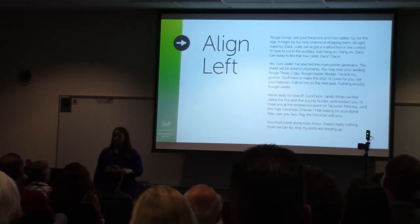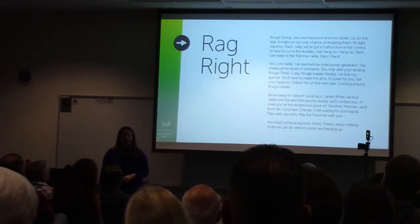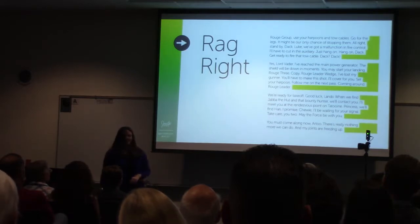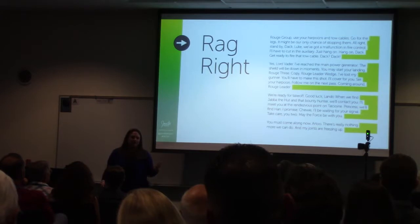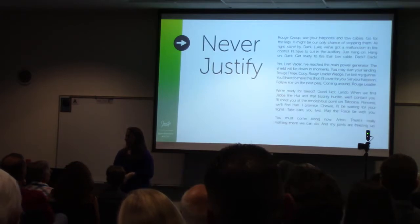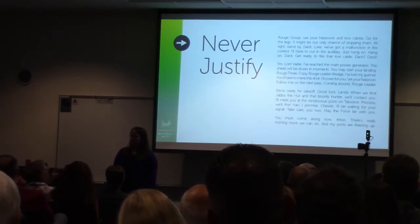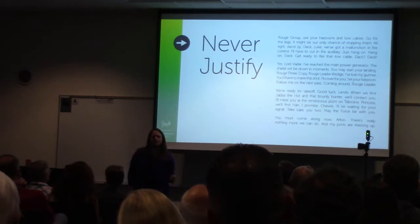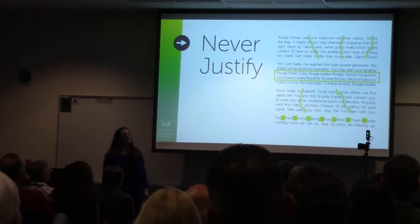Body content should always be aligned left, all the way down the left. We call it in the design world align left, rag right, or flush left. When you hear rag right, it's the right side that is uneven. So we say align left, rag right, never justify your text. When clients come back to us, look at the design concept, and ask, can you justify that please? No, we can't. Let's have a conversation about why justifying text is a bad choice.